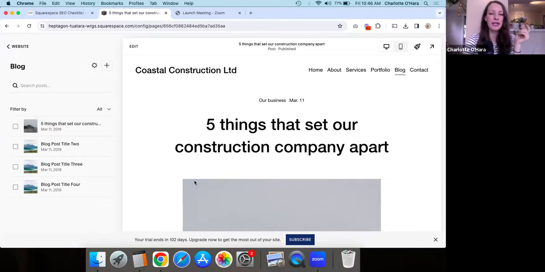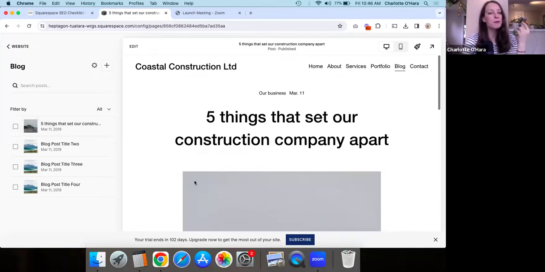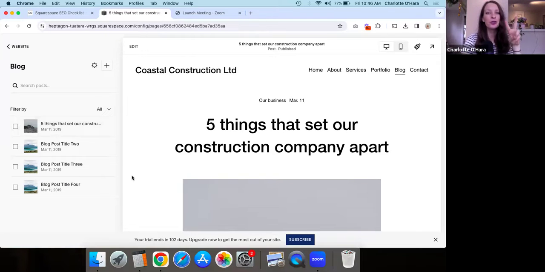So when it comes to an image in a Squarespace website, the important thing to know is that there's two main ways that the images are used. The first one is the featured image of the blog post, right? And you can see here that there's just this little featured image section. So let me show you that one to begin with, okay? And then we'll talk about the images in the actual blog post itself. But first up, the featured image or the thumbnail image.